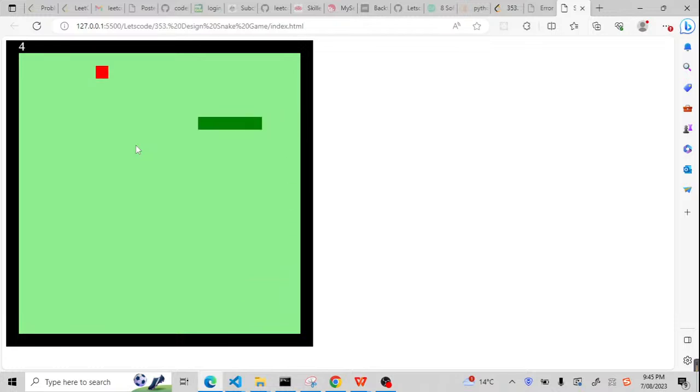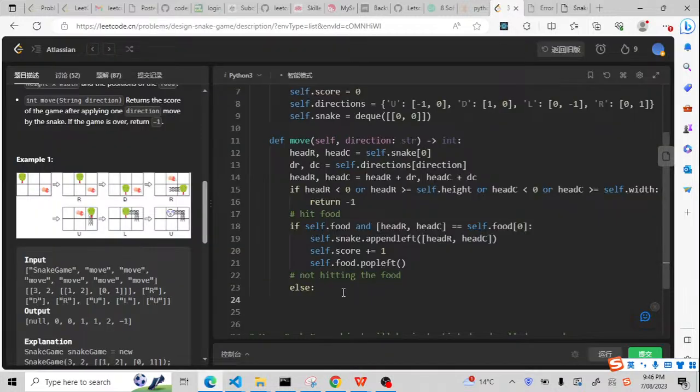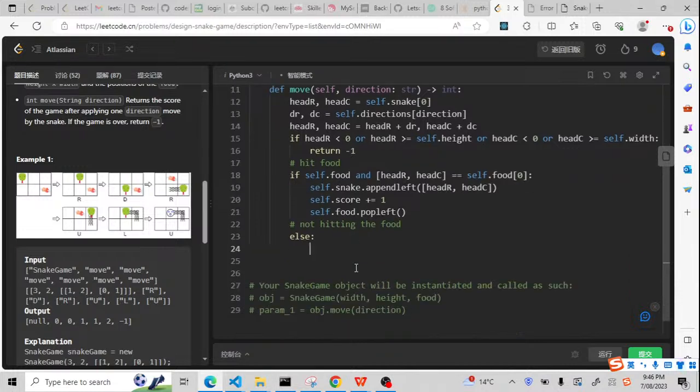I think it's enough for me to simulate this collision. So this means the snake hit itself. For this game it's not so good, but normally if the snake goes from here and goes to another step and hits itself, it means there is a collision. We have to check this collision. So how should we check this collision? But before we check the collision, the tail should be removed.